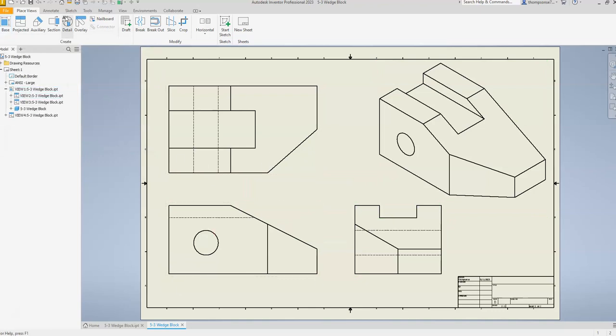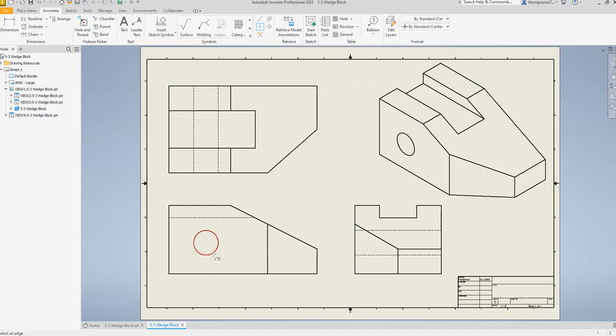Okay, so I'm going to start on the front view. I'm going to go ahead and add my center mark and my bisectors. There we go. Start on our dimensions. So I'll do the whole length down here at the bottom.